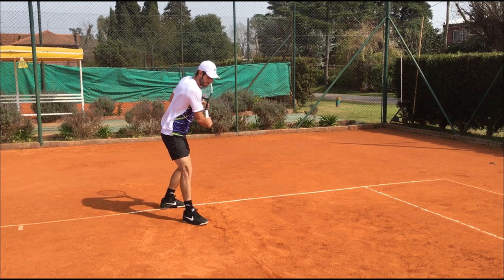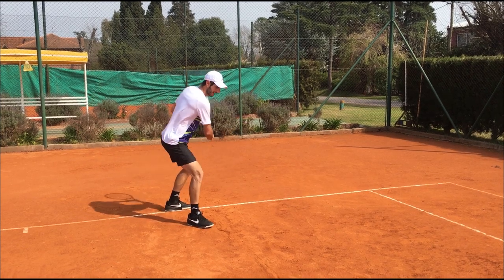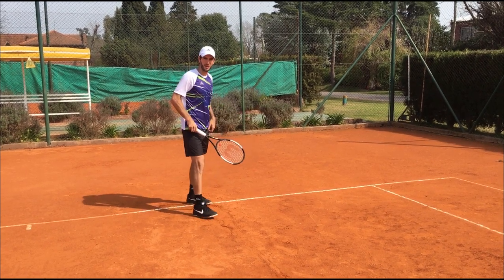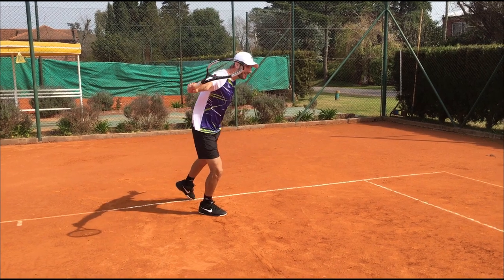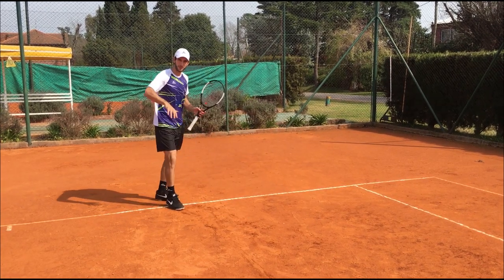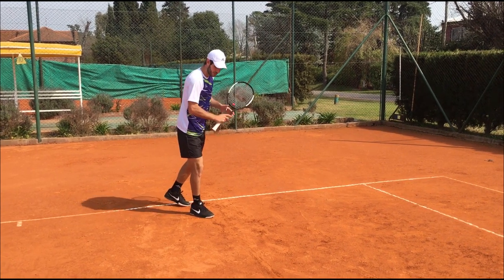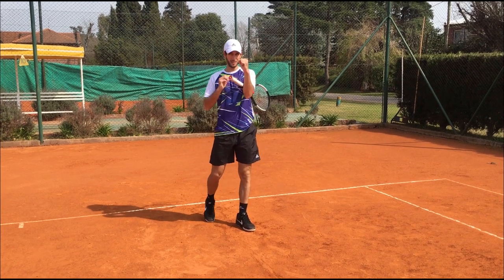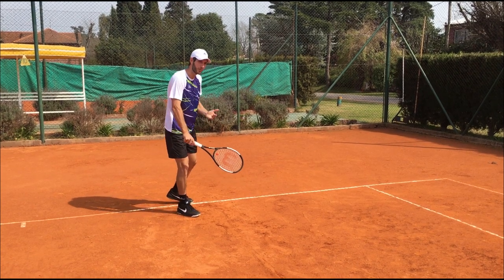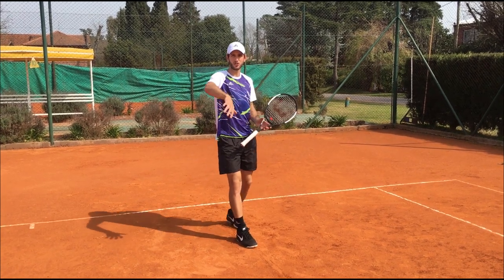Get under the ball and here's the difference from the regular slice. With the slice, you hit it and keep the racket up, or hit it and transfer your weight forward. With this one, you need to kind of slap the ball from under, and the racket, instead of going forward, goes to the side — because you need to get the ball from the side. Think of it like hitting on the five of the clock, not the six — if you hit at six, the ball goes up. Get it from the five o'clock position and take it outside with really good control of the hand.